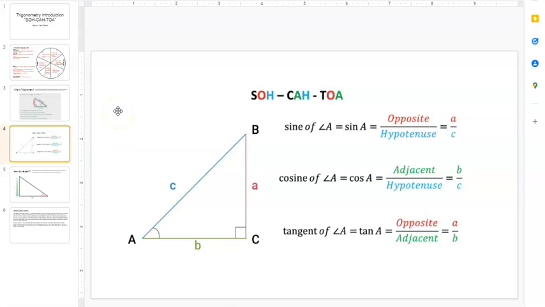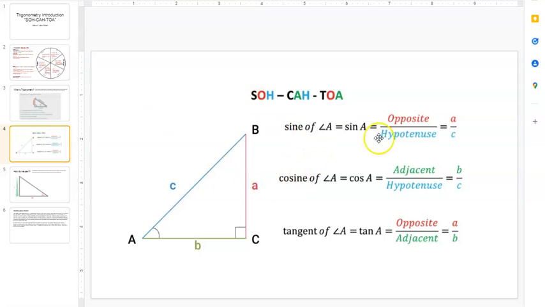And like I said, I know this doesn't make a lot of sense right now, but this is just cementing what this means. If you can remember this, then in a minute we're going to be able to walk through and figure out how to use these. So SOH CAH TOA is what we want to remember. That's our big lesson today, is to memorize this, and then we're going to get a little bit of understanding of how it's actually used.